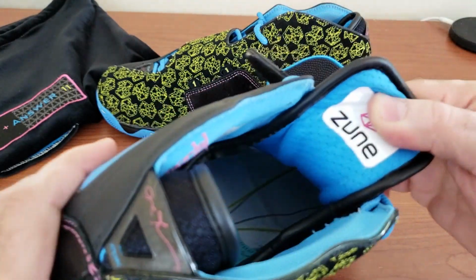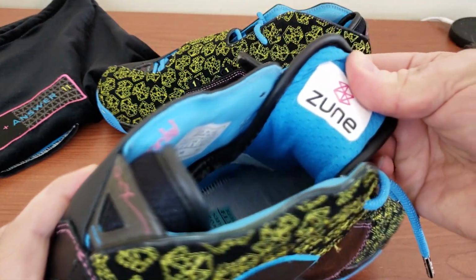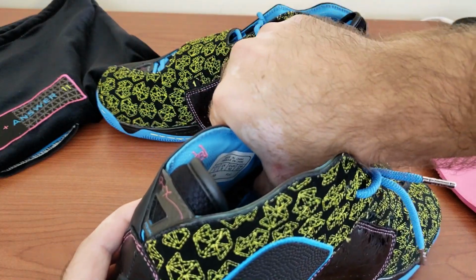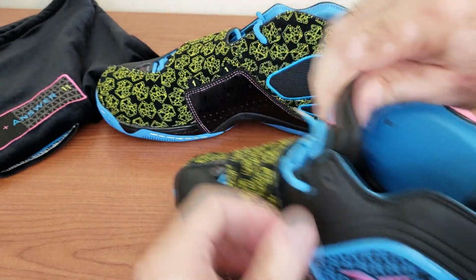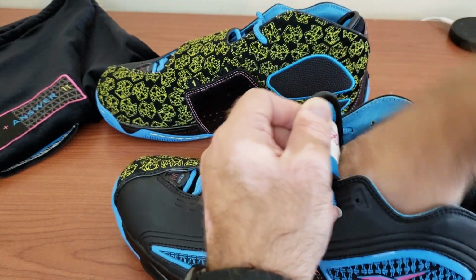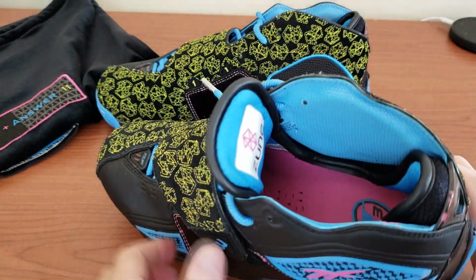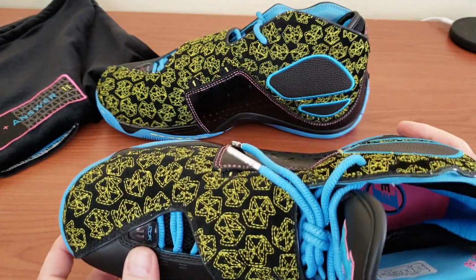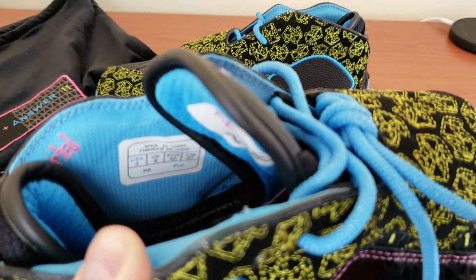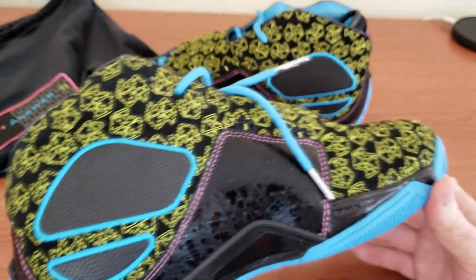And if I peek with the camera inside, you'll see how the booty runs all the way in very well. Even the stitching is protected with a layer of fabric on top, so it won't hurt your foot. Very comfortable shoe, from what I've heard from people playing with that back in the day. They said it was comfortable. Cushioning is not going to be the best because it's only the foam, but it is what it is. And this is the label on the side here, size 9. Again, very, very nice sample, very unique and kind of rare shoe.